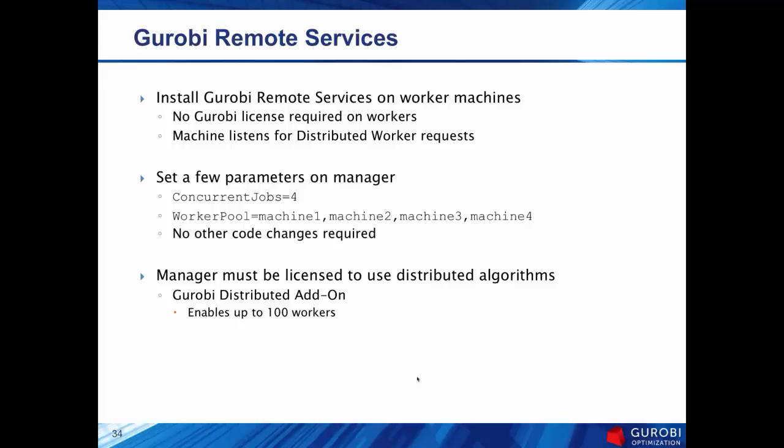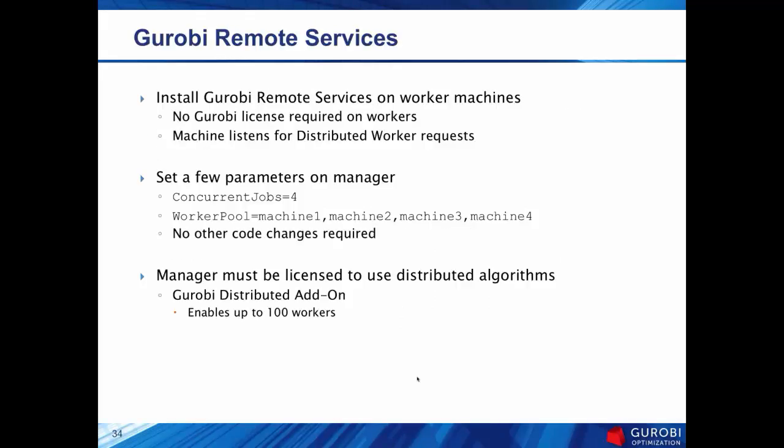Now there is an additional license for the manager machine. It needs the distributed add-on, and today we limit that to 100 workers. As I said earlier, it's not common to find a benefit beyond, say, 8 workers, and although there are a few cases that benefit a little bit beyond 8, we haven't seen any that benefit beyond 100, so we put a limit of 100 workers on there. Remember, there's other overheads such as communication, so you can't just keep adding computers indefinitely and get benefits.